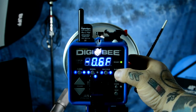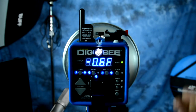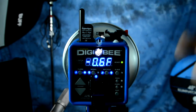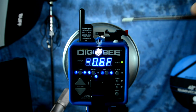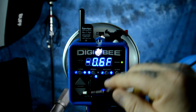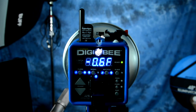Now I've already explained to you what the slave mode is. I've explained to you what frequency and channel is. Test is obvious. I've shown you how to cycle through the model and the flash, and the adjustment buttons are obviously for if you just have a dumb trigger, like you say, you could put a Pulse Buff, a Pocket Wizard unit hanging off of this unit or around your light stand. You'd have to manually adjust the modeling illumination and flash illumination right here. The Pocket Wizard would only trigger the unit, but you would actually have to adjust it right here at the studio strobe. So that's the functionality of the unit.